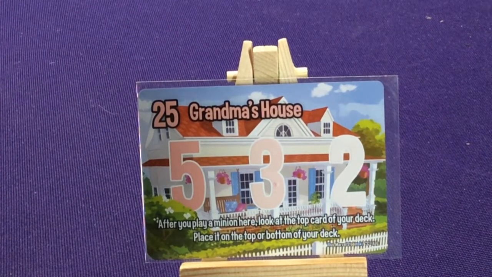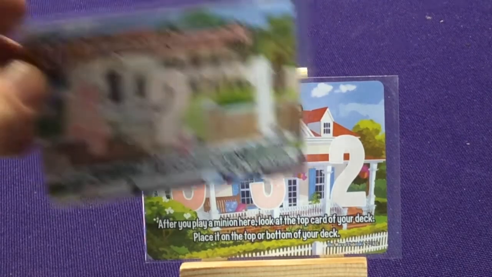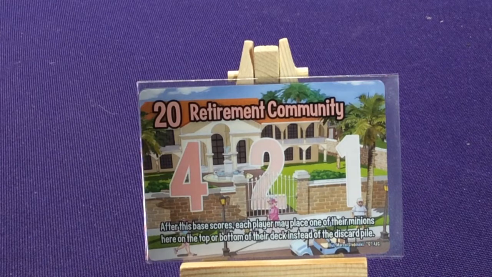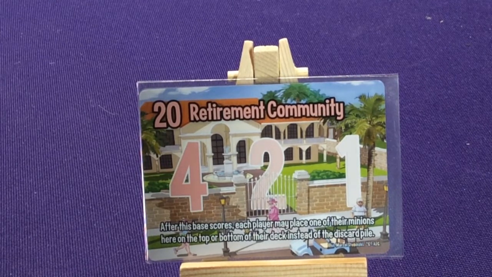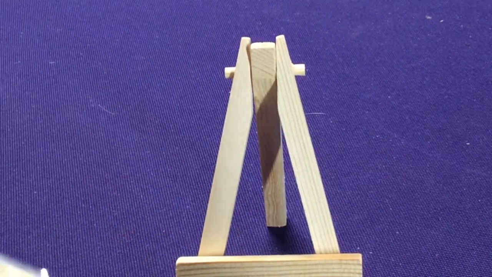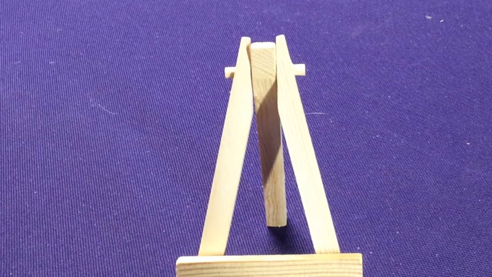Grandma's House. After you play a minion here with the top card of your deck, place it on the top or bottom of your deck. And then the Retirement Community. After this base scores, each player may place one of their minions here on top or bottom of their deck instead of their discard pile. Alright, yeah, that's some crazy effects there, as far as I'm concerned.